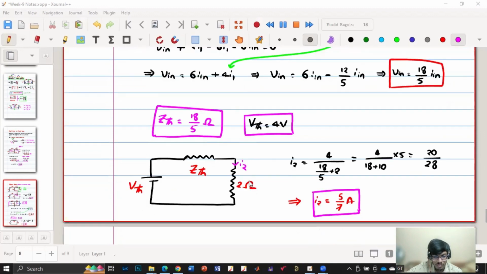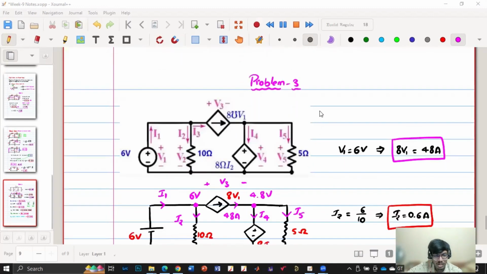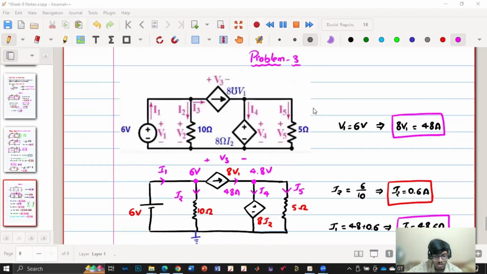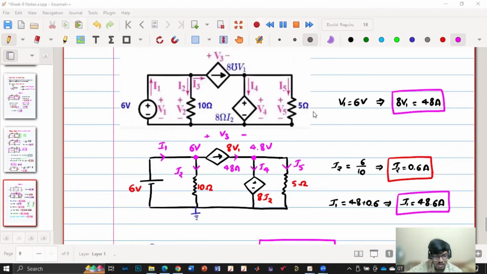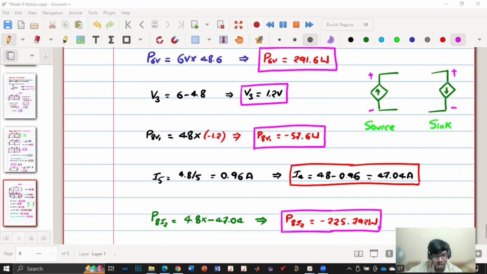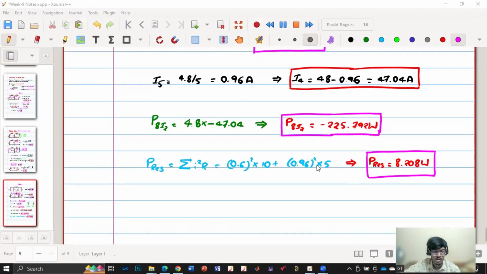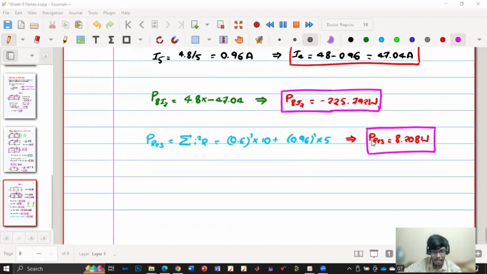Then we considered the simplified circuit and solved it to get the I2 current. Then we considered one previous year assignment problem asking for the power supplied or consumed by the sources. We solved individually for the voltages and currents of all the sources, and then got the power. For the notation, whether it is plus or minus, we checked whether they are supplying or consuming power, as asked in the question. Similarly for the resistor, it is straightforward, the summation of I squared R, and we did the same.